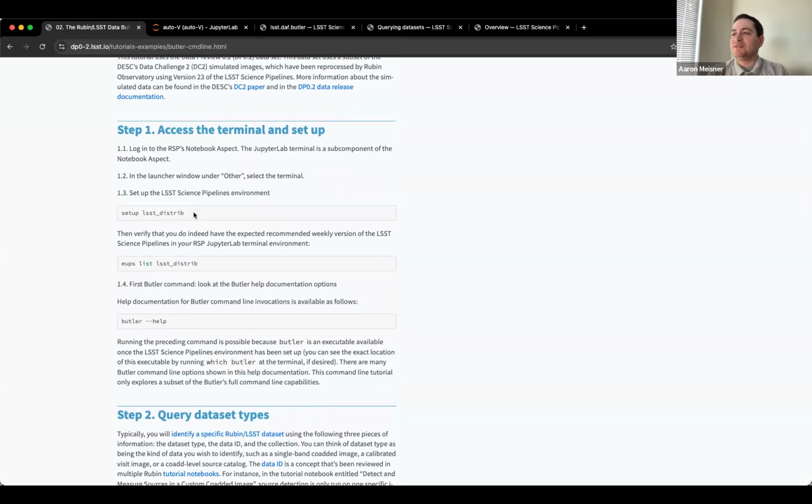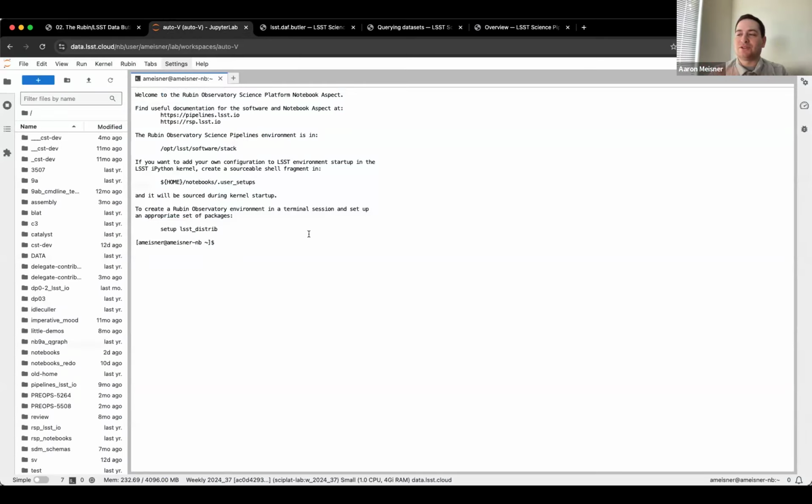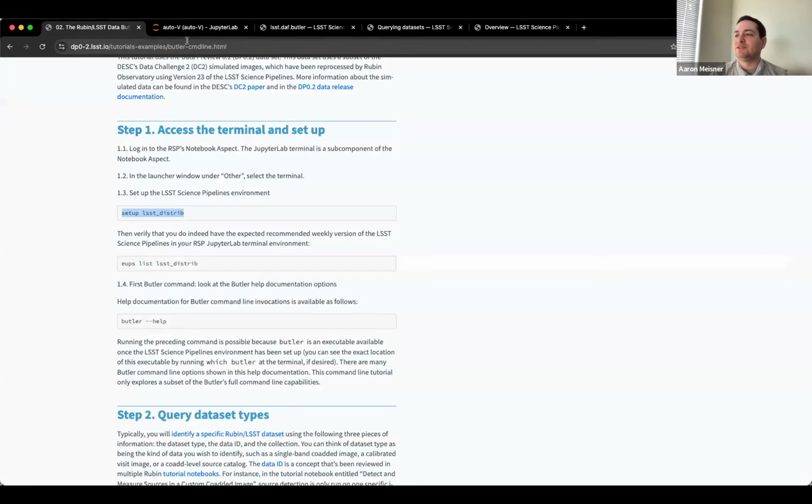So the first command is that we need to actually set up the LSST science pipeline software, make sure that's available within our environment. So the first command we do, which is also, as you might notice, told about in this help text you find here, is setup lsst_distrib, which basically just brings the LSST science pipelines, including the Butler, into your environment here. So hopefully folks can all run that successfully. It shouldn't take long to run.